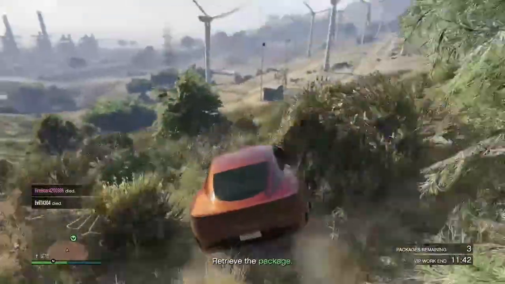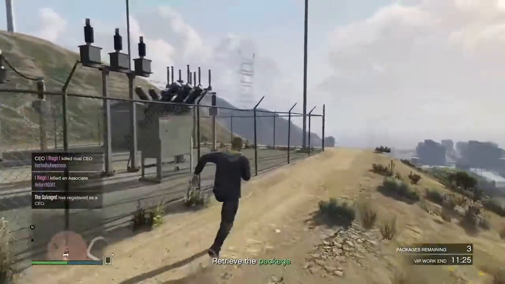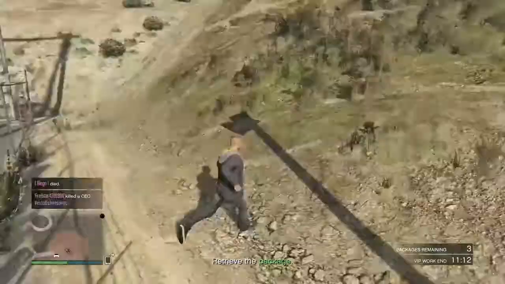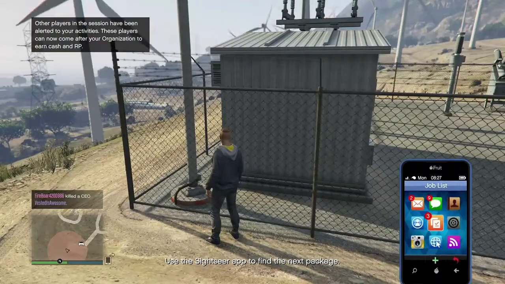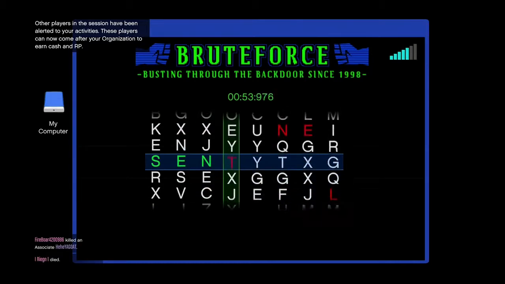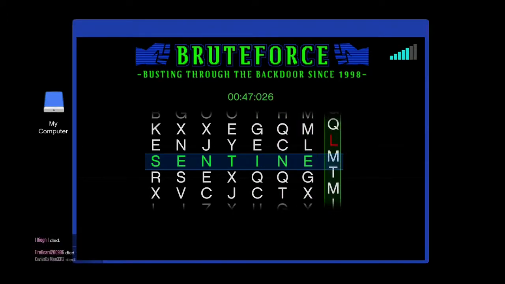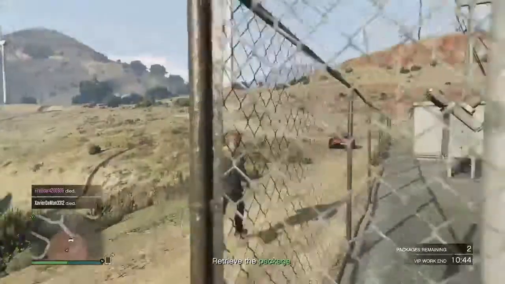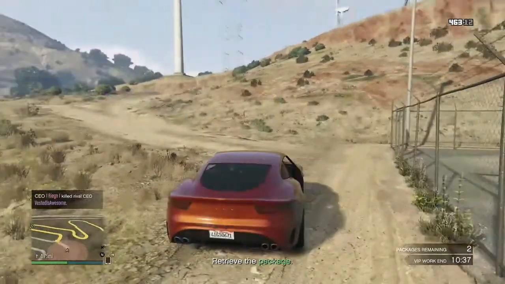Okay, guys, coming up on the destination here. So I'm going to stop here, and we've got to go inside this plant, find the entrance here real quick to retrieve the package. Oh, well, there it is, which is actually right outside. Gotta use the Sightseer app to find the next package. This is super easy. You gotta grab the S, the E, N, T, I, N, E, the L, just right as they head into that area, that realm bar inside there. And now I'm off to the next package.